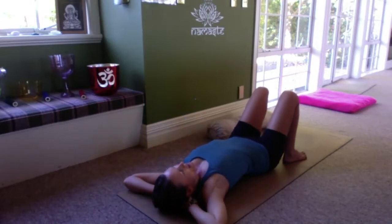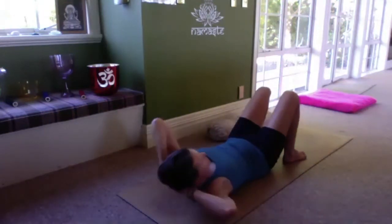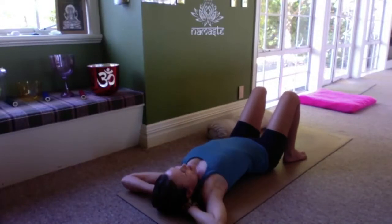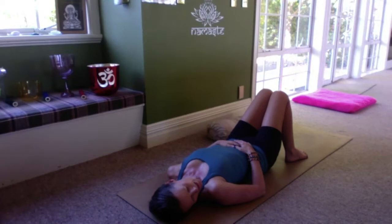And then inhale, release the head and arms back and arc the lower back. One more time to each side if you're twisting. Otherwise, twice more in the less complicated version. And then as you next exhale, release the hands from behind the head. Let the hands rest onto the belly. And take some slow, deep breaths in and out.